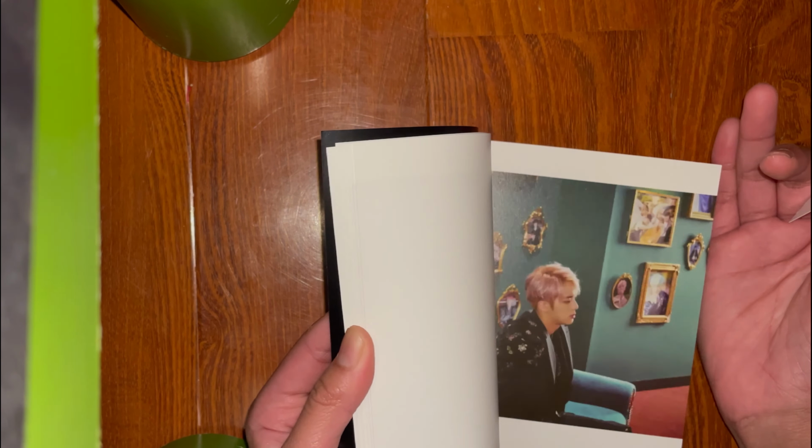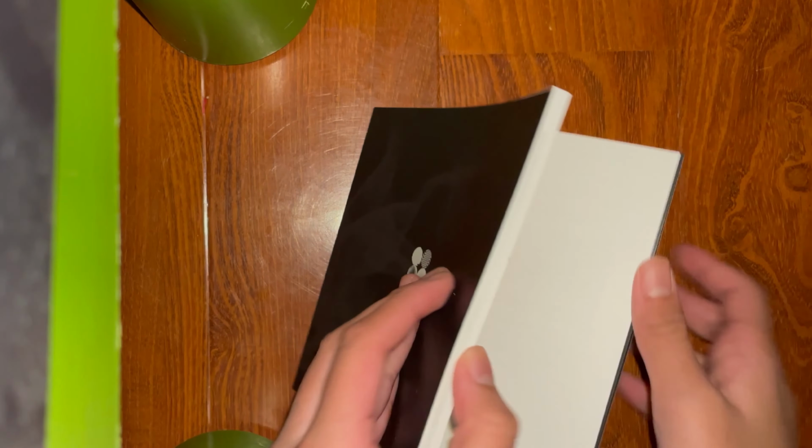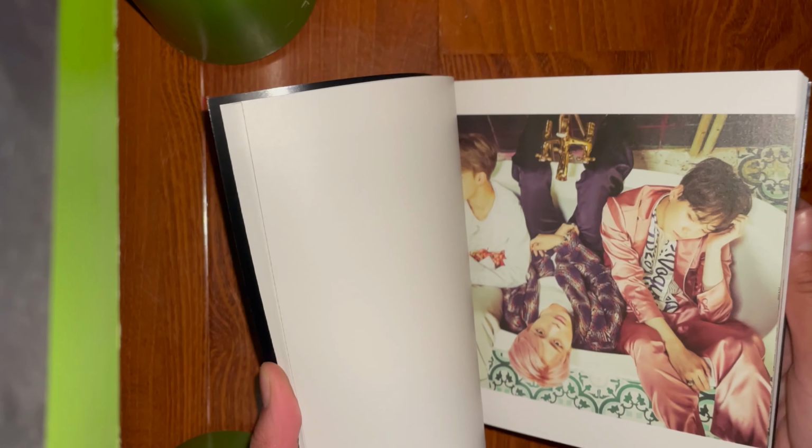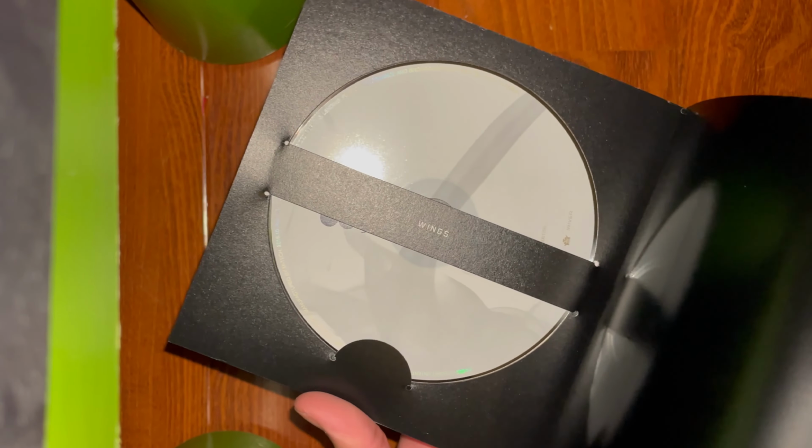Is this all of them? I'm so confused right now. But we pulled a Tae. I think I only pulled Taeyong twice before. The Wings album confuses me so much. That's the CD. Okay, what was the other thing? Oh, it's one of those QR code thingies. I don't know how to say it.